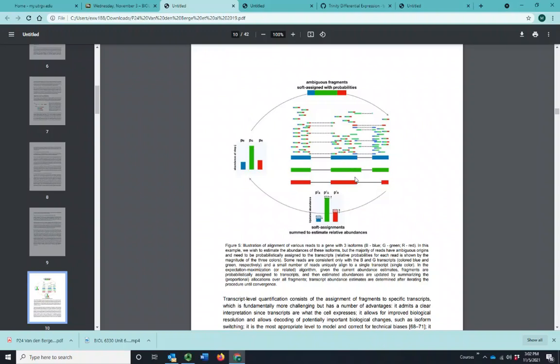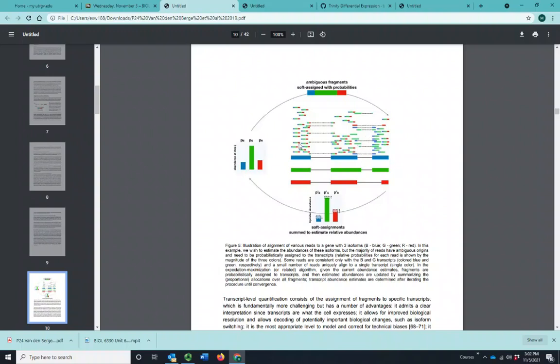Now realize this can really complicate our ability to figure out exactly how many there are, because reads, for instance, if all of our reads are coming only from this transcript, we don't know whether they were there for transcript 1, 2, or 3, because exon number 1 is the same for all 3 of these. And so we have a much more limited database on these transcripts that are truly unique.